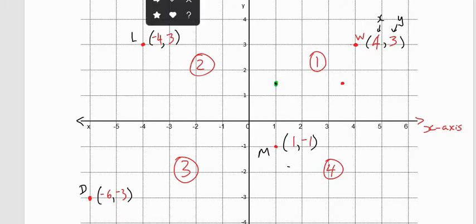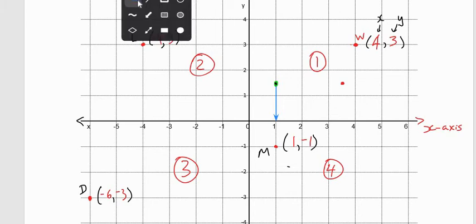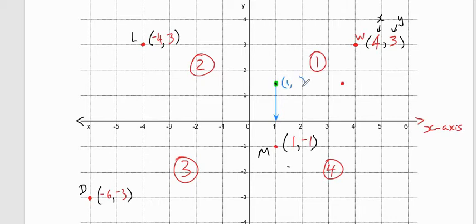All right, let's illustrate. Let's look at this point again. If I go straight down, where does it hit the x-axis? What value does it hit? It's +1. All right, so it is +1. And what about the y value? Where do you think it would hit the y-axis? Looks like it's hitting, is it 1.5? Yes, very good. It looks central, halfway between 1 and 2, and so that'd be 1.5.